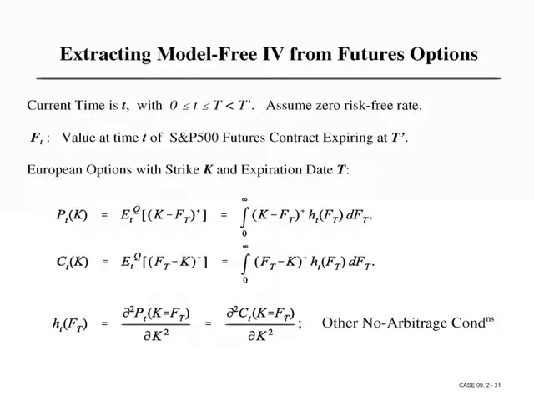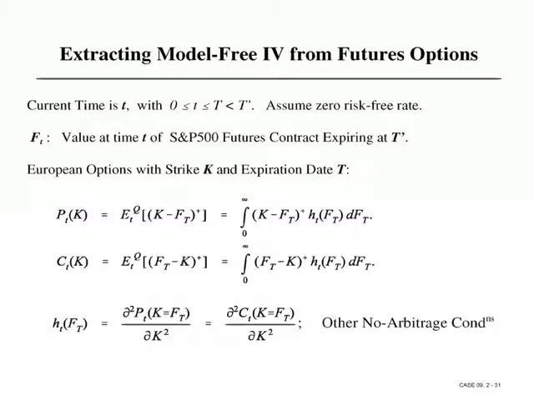So imagine that you have a futures contract that expires at some point capital T. Now you can write options on those as long as your maturity date on the options is before the expiration of the futures contracts, obviously. There has to be a futures price when the option expires. And so that's what we're doing here. We write options on that. So my capital T corresponds to the same notation that I had for the maturity of the options before. They're just written on futures contracts that expire later on.